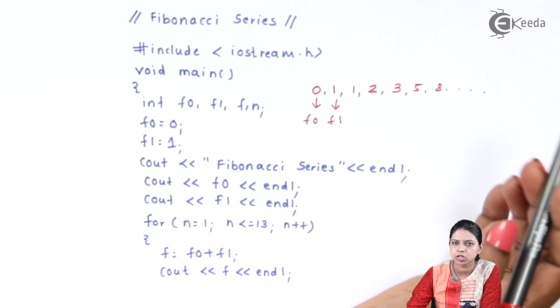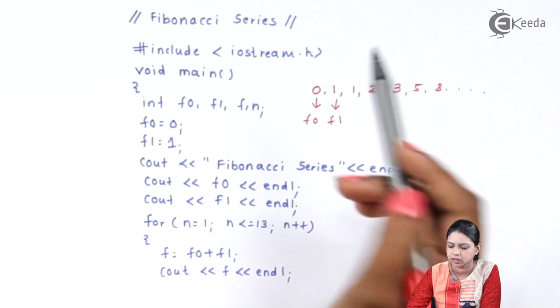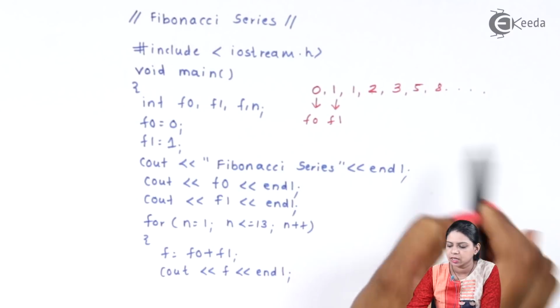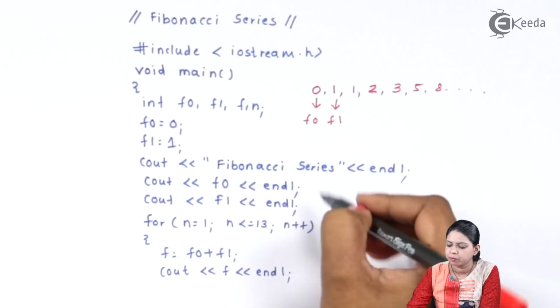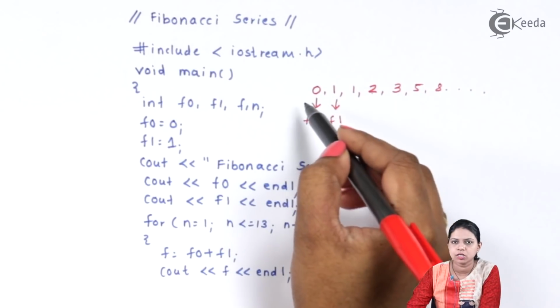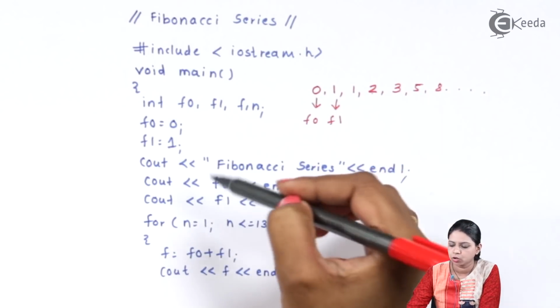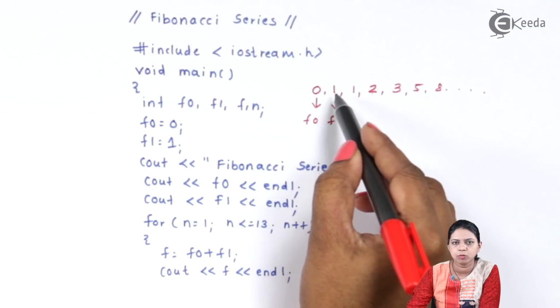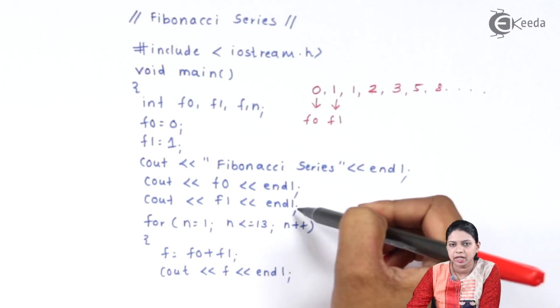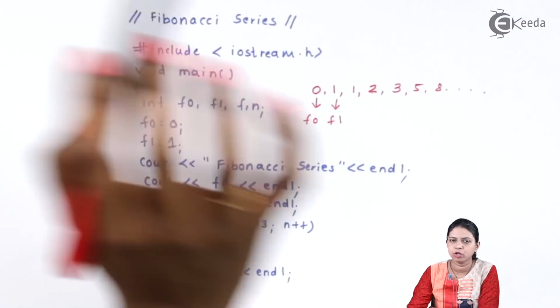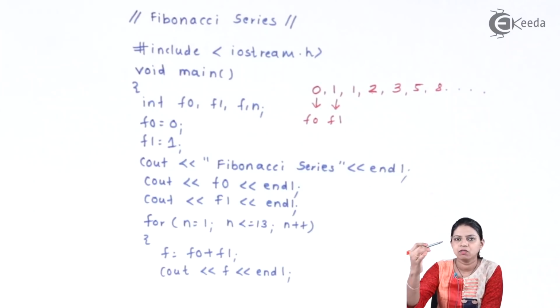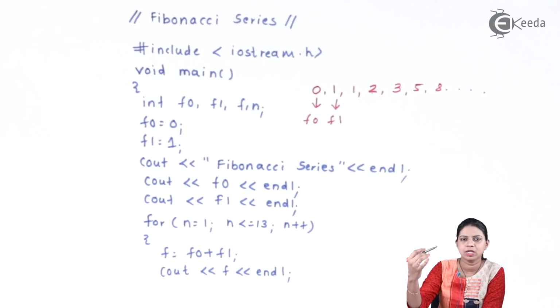In the next step, I am first printing my first two terms, because my first terms are going to be 0 and 1. So I can print them as it is. So see, our Fibonacci series f0 and f1. I have printed basically two terms, that is 0 and 1. My f0 is 0 and my f1 is 1. I have printed both of them. Now I have written endl everywhere. It means my terms will get printed one after the other. They won't get printed in a straight line.